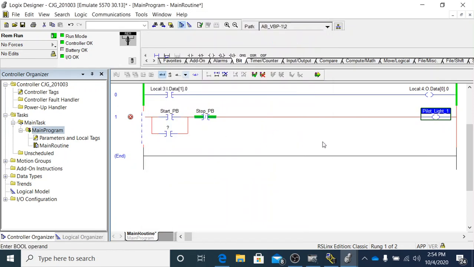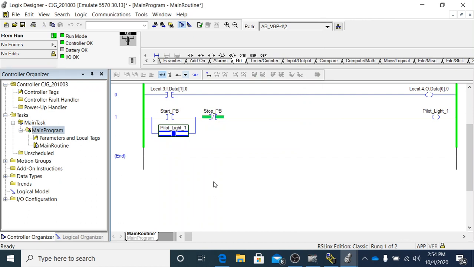Okay. Now, how do we get that to latch? Basically, what we want is that when the start push button is pushed, we want the pilot light to come on, but we want it to stay on even if the start button is let go. So what we're going to do is take the pilot light tag and have it keep us latched, because when it comes on, we want it to just keep on, we want to bypass the start PB. Okay, so now I'm going to go ahead and accept these changes.